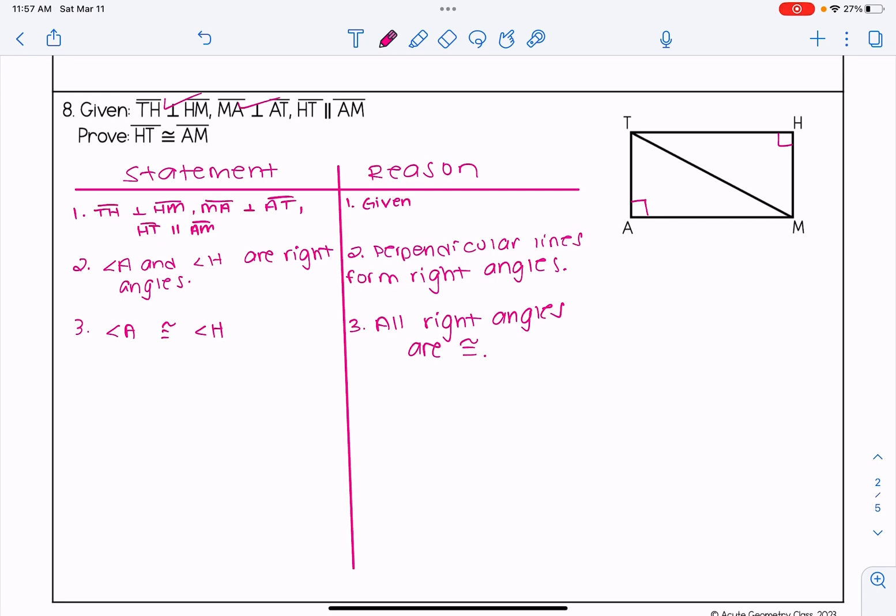So I've talked about the first two givens with the perpendicular symbols. I also have one other given here that's telling me about parallel lines. It tells me that HT and AM are parallel. So whenever I see parallel lines, I like to highlight them in my picture. Make a Z shape of some sort. In this case, a backward Z. And that helps me find the alternate interior angles, which are in the corner of that Z shape where the Z bends. So I know I'm going to talk about in line four, the two alternate interior angles. So angle HTM and angle AMT.